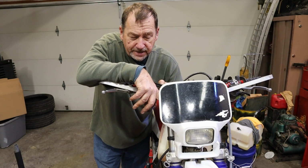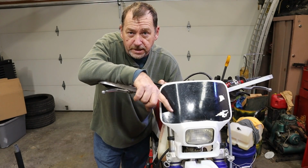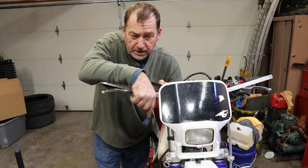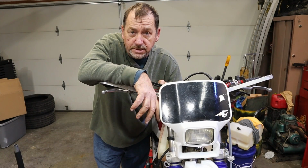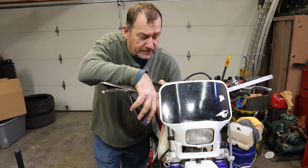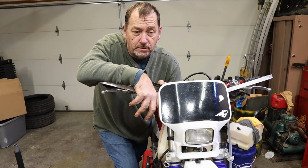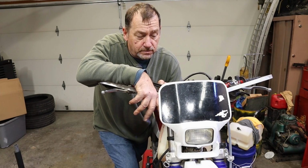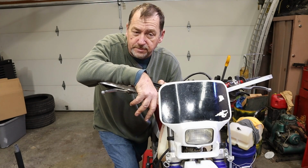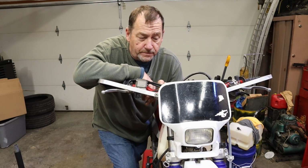I do not use a torque spec on those because I just go by how hard it is to turn whenever I tighten the bearings. Go lock, lock, lock, lock, lock, and then see how much it takes to push it. And that's all you really need to do with that to set it up. Now, if it's too loose, you'll know it. If it's too tight, well, you'll know that too. If it's too tight, it won't go straight. If it's too loose, you'll feel the looseness in it. So I set mine up towards about 2 or 3 pounds of push off when I'm pushing it around, and that's where I like them.